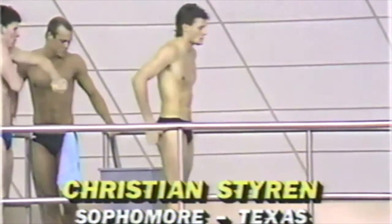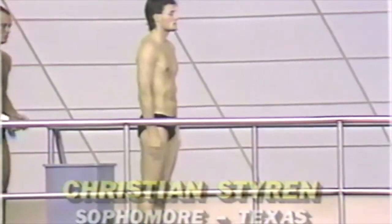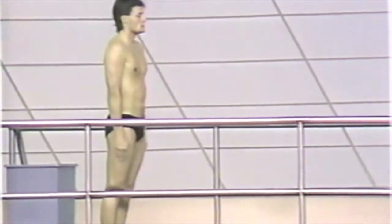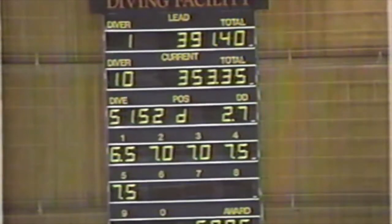Christian Styron, a sophomore from Texas, next up. Christian's had a wonderful meet so far — he's placed third on both events. He's going to be doing a forward two-and-a-half somersaults with one twist. I think he's going to be pleased with that. Unfortunately, he finished it a little bit too low towards the water, but those are good scores. As you see, he's running forward, starts his somersault and twisting action right away, goes into a somersault, looks for the water, and just finishes it just a little bit too low. But a nice dive overall.